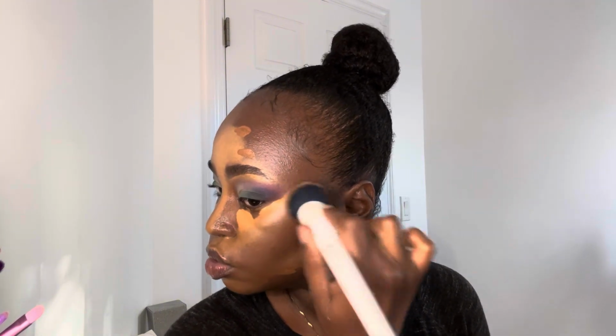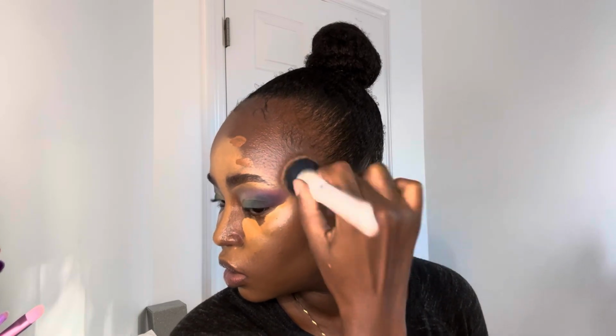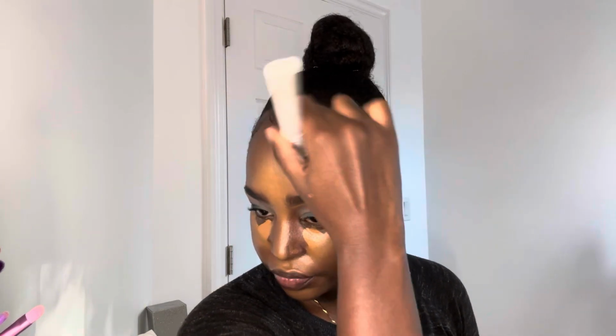It took me a while to appreciate the Matte and Poreless formula. I definitely prefer the Dewy and Smooth formula. But this one's cool. Yeah, I said as long as I put some sort of glowy something underneath it, it's fine.